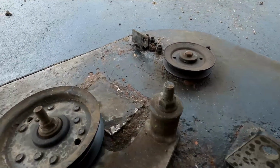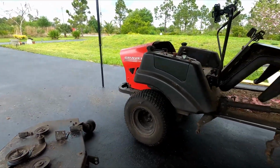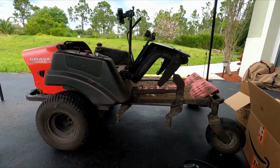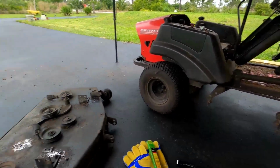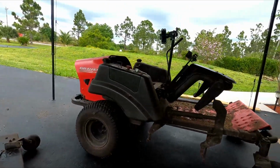Over here has been welded before by the person who sold me this old unit. I bought this tractor for $100 and fixed it up, put some fresh paint. After we're done this repair, I'm going to clean it and paint it, paint the deck, but I'm going to clean the tractor again.